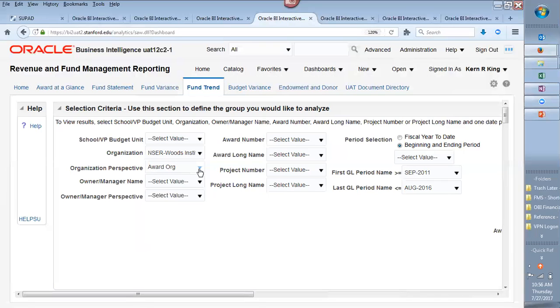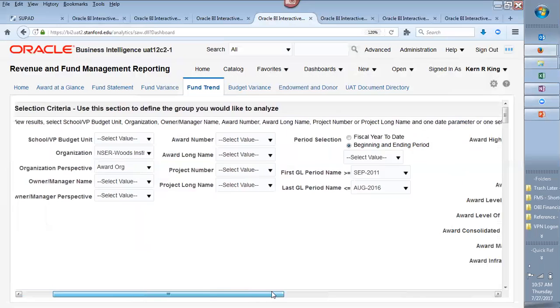Because when you say, here's my balance, here are my expenses, it does not add up to your ending balance because somebody else spent some of that money. So there's that separate little row that says, oh, by the way, here are all the expenses that accrued to your awards in a different org. And it's just that one little number down there. It makes life a little more difficult.